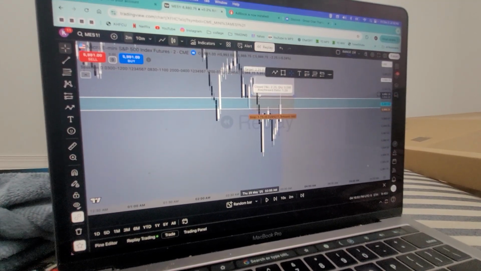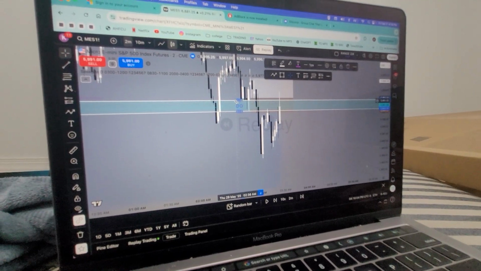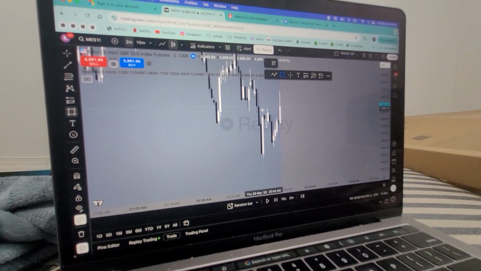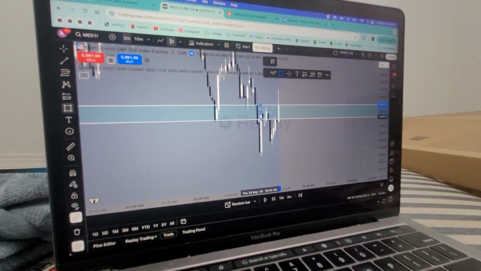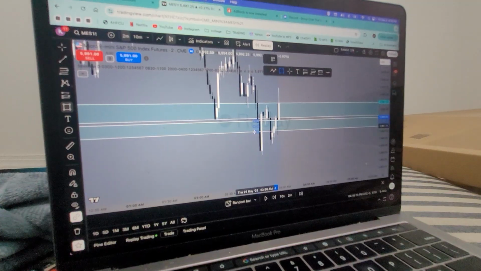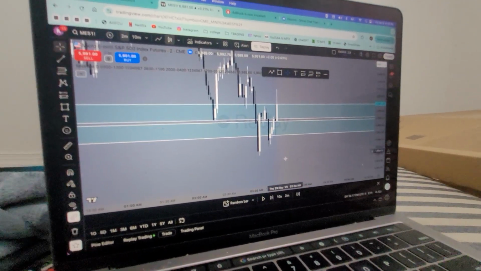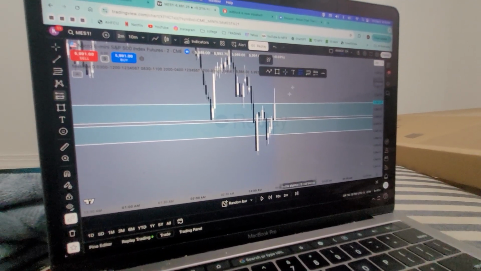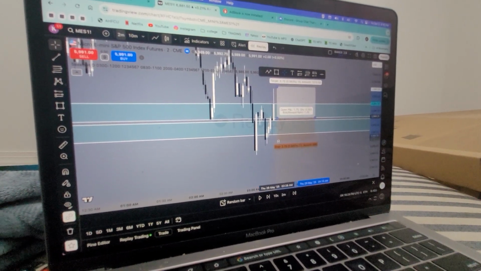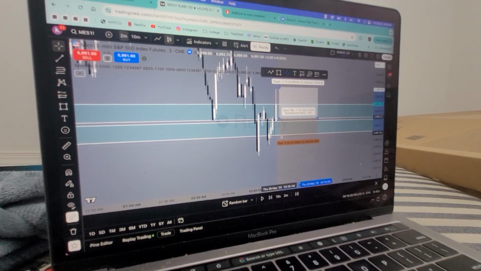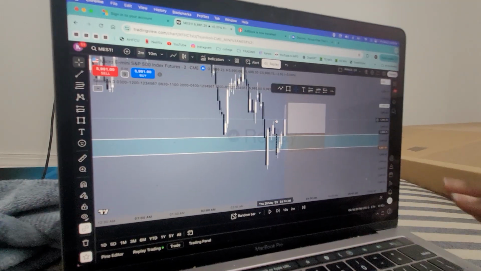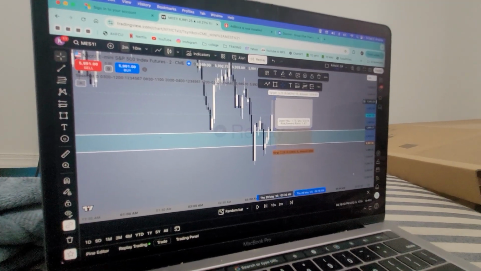And honestly, let's try two entries. Let me delete that. I hate having old zones. I just like to have it clean. We can either try two entries. This is an entry I would not be as confident in. We might get stopped out. Okay, no. Let me do how I would feel more confident doing. If I was to take this trade, I'd feel more confident taking this buy right here with this target. That's what I would feel comfortable with.